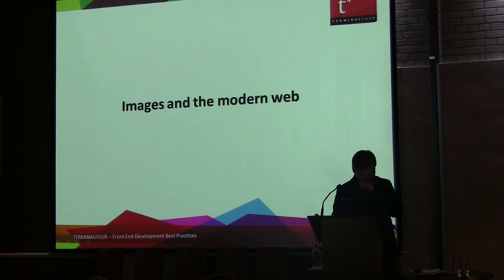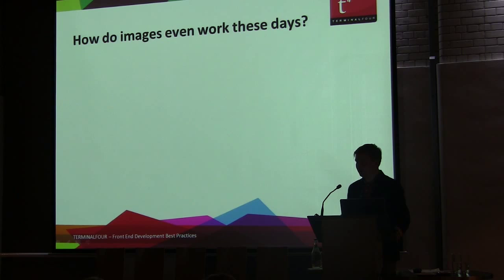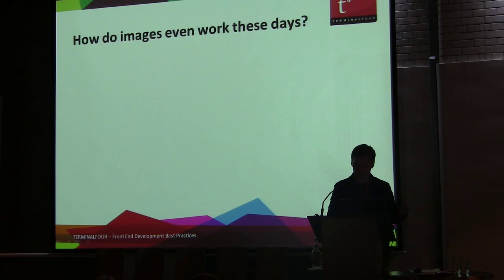So, images got confusing. It used to be an image tag, and then there was a source, and you put the path to the image in, you put in some alt text, and there's your image. It's wonderful. HTML5 extended the spec, and it introduced both source set and picture elements, and source sets and attributes, and then there was a new element, and how is that all supposed to work?